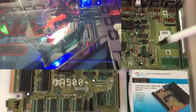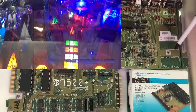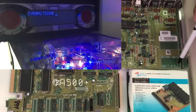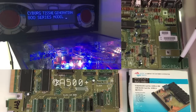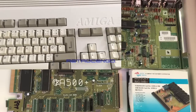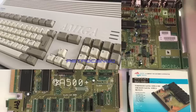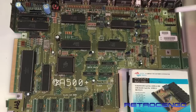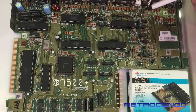And if we look here, the B52 Rock Lobster, the motherboard says Commodore Amiga 500 Plus Revision 8A-1. Now, there are different stories why Commodore did something like this. This is just Commodore in a nutshell, you know, guys. Because as you can see, the motherboard is optimized or ready to be used as an Amiga 500 Plus motherboard. As you can see, it says the Amiga 500 Plus here.